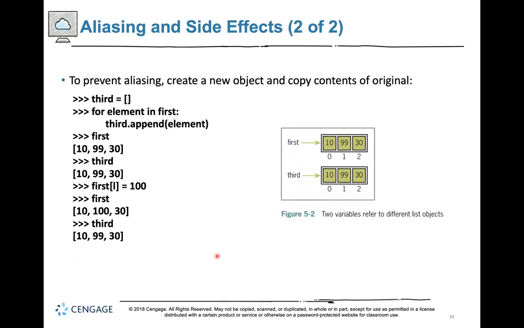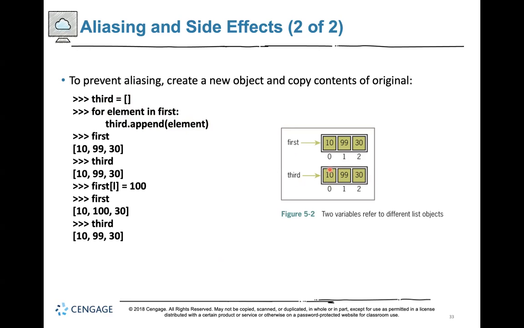Now, what if you actually don't want that behavior? Then you actually need to make a copy of the list. Now, this is one way to make a copy, by the way, but not necessarily the only way. So you can use a for loop, obviously, that we have seen so far, and then you can create a new empty list. And then you just call the append to add a new element to this list. So you build up the same content. You're copying the list from first now into third. Now third will have its own list object. So this is a copy.